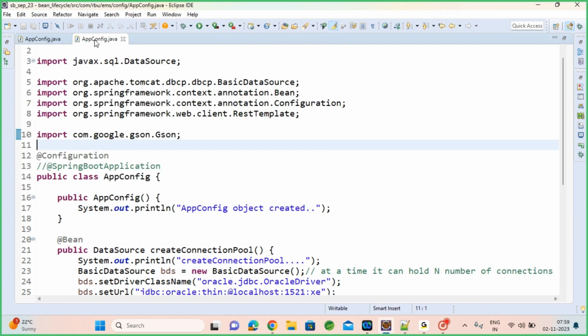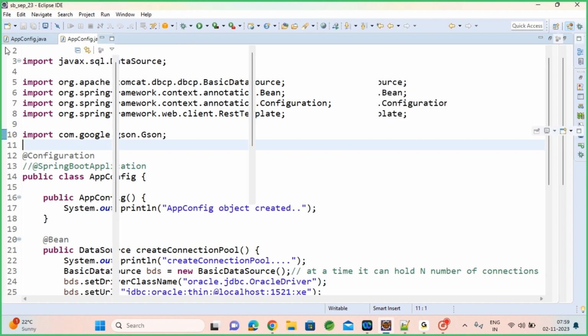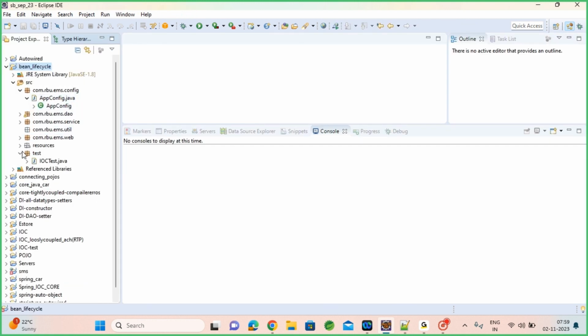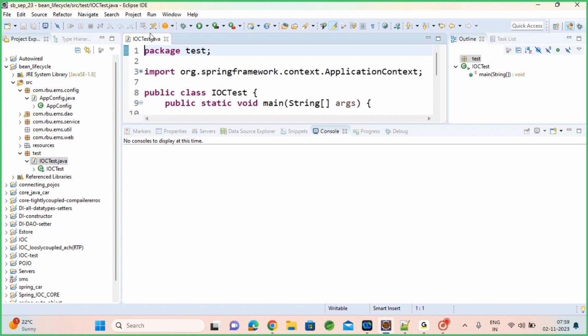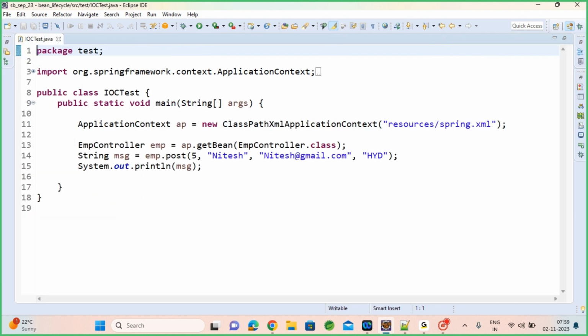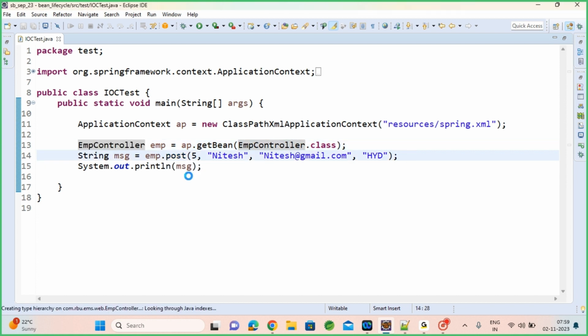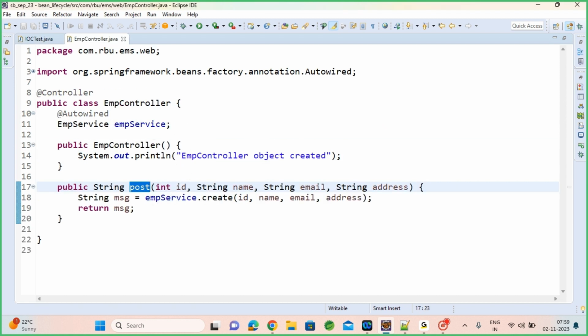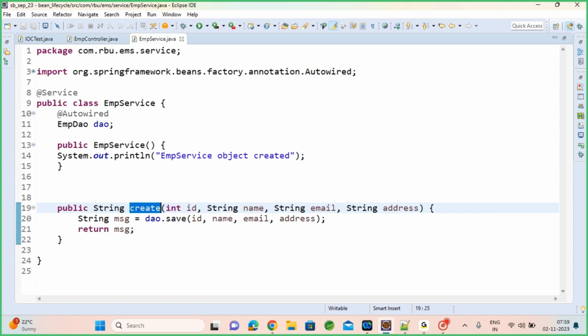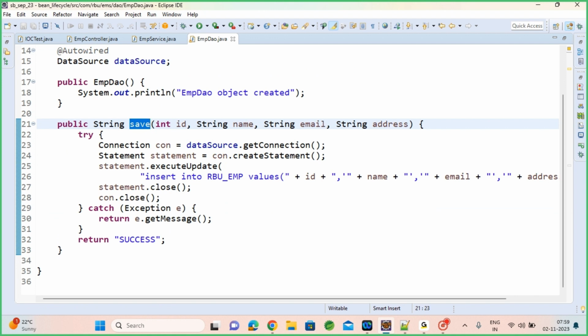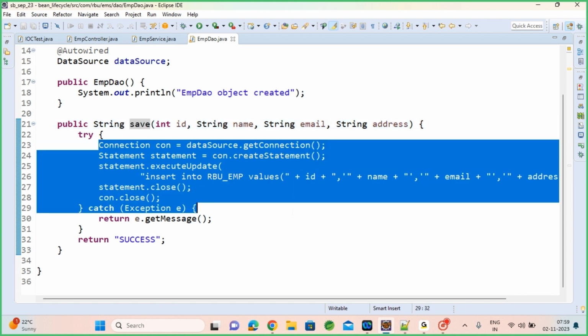Let me keep the last example as it is. In the last example, we are getting the employee controller, and from the controller we are calling the post method. Controller post is calling the service class create method. Service create is calling the DAO class save method, and there I am using a connection pool to get it.